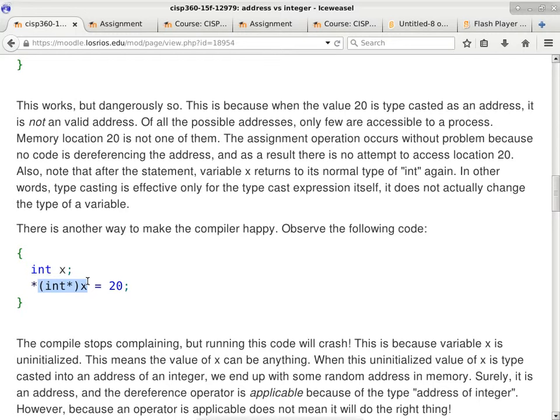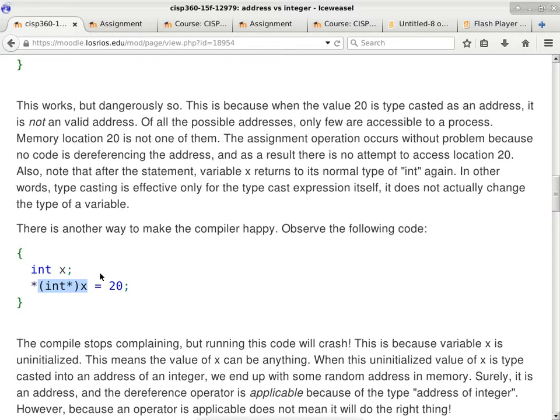But I'm going to blindly follow that address and say, I'm going to store 20 into that location. So out of a 4 gigabyte memory space, because of the 32-bit thing, we have access to maybe 5 megabytes or so. What are the chances that this will end up as an actual location that you have access to? Pretty low. So that's why, when you write a program like this, it will crash because it will try to store 20 to a location that is not specified, that is uninitialized.